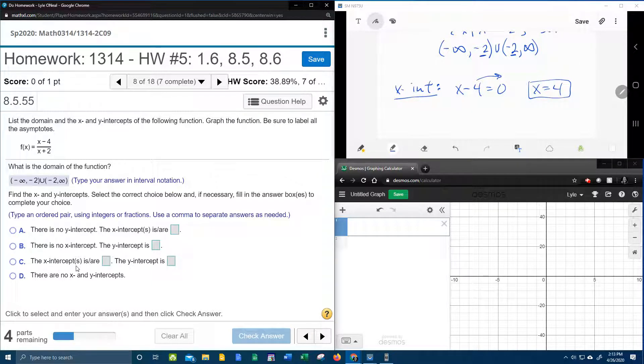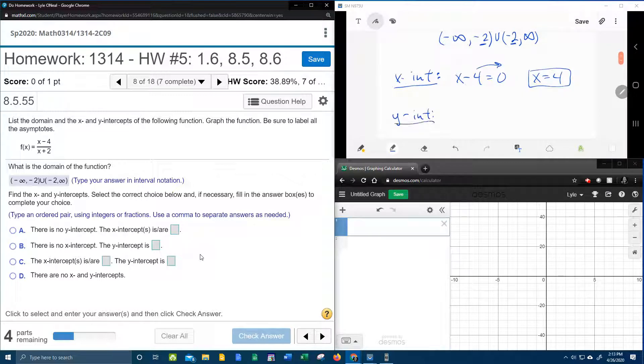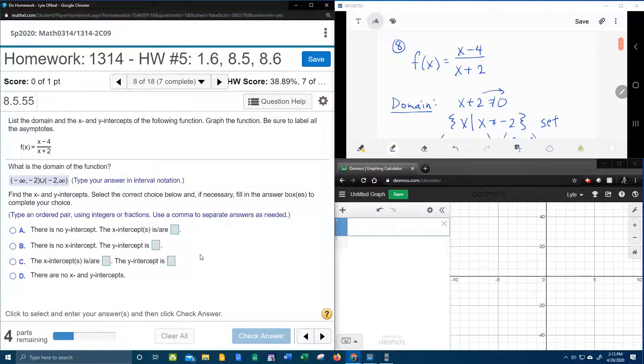Let's see here. The x intercepts are, okay, so now let's see if there's a y intercept. In order to pick the right answer choice. To find the y intercept, you need to find f of 0. In other words, you need to take your function and let every x be 0.